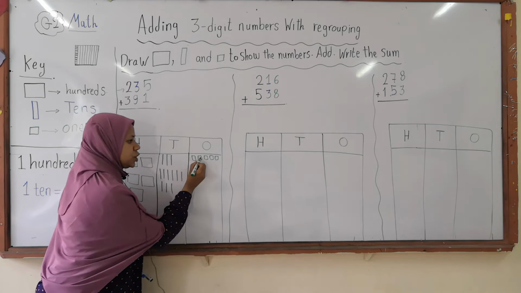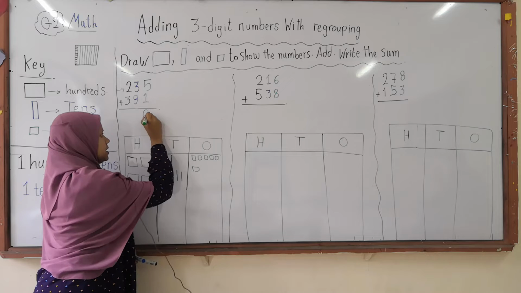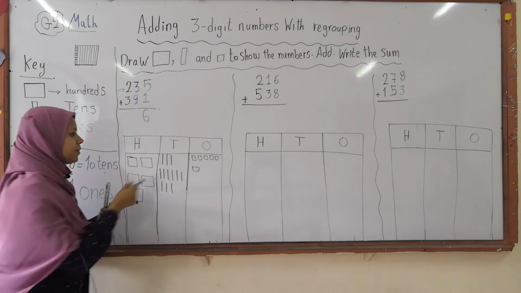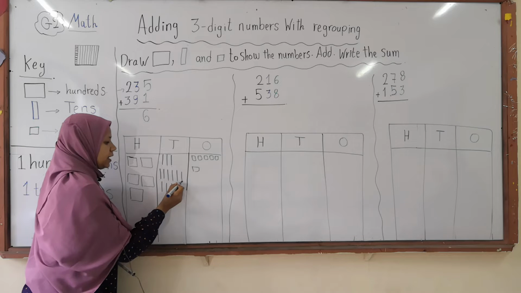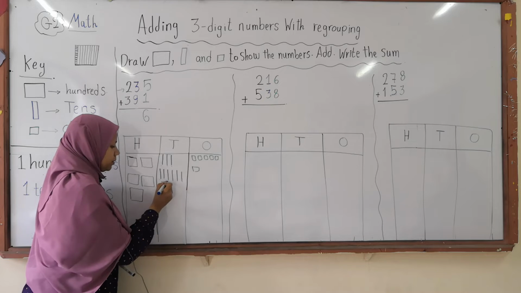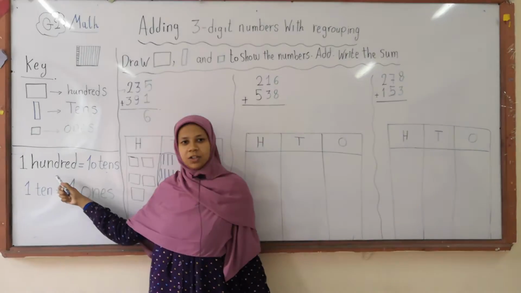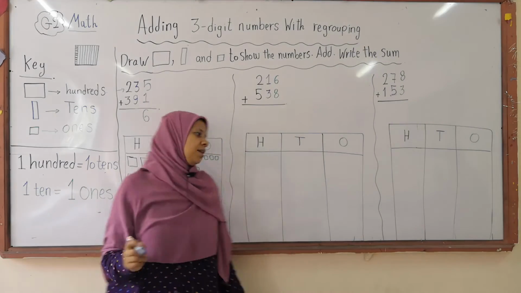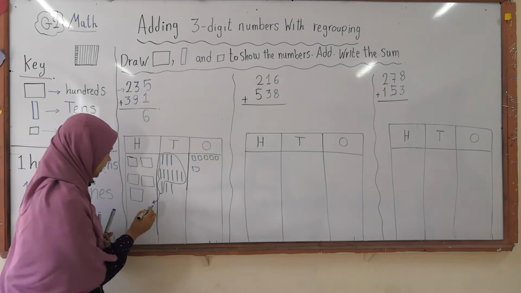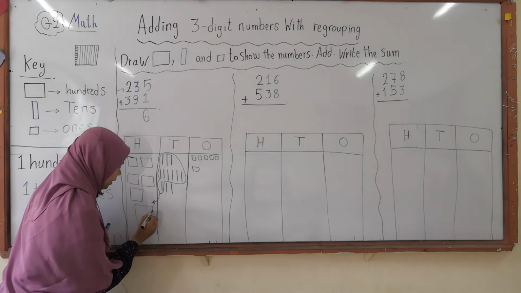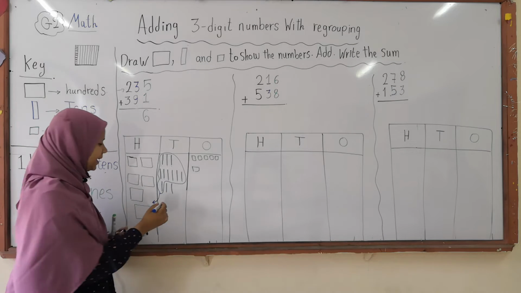نعمل count 1 2 3 4 5 6. يبقى انا عندي كده الونز 6. طيب التنس 1 2 3 4 5 6 7 8 9 10. احنا اتفقنا اول ما نوصل لل 10 بنعمل جروب جديد، لان احنا اتفقنا ان ال 100 equal 10 tens. فده هيعمل لنا ريجروبنج، يبقى ال 10 tens equal 100. ما ننساش نعمل count للريميندر.